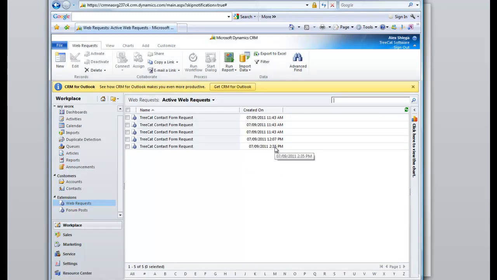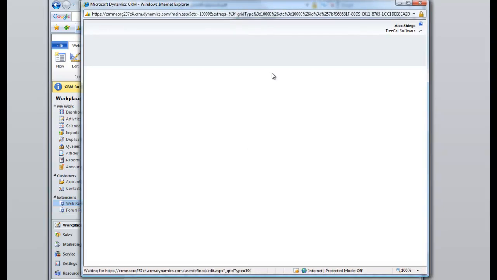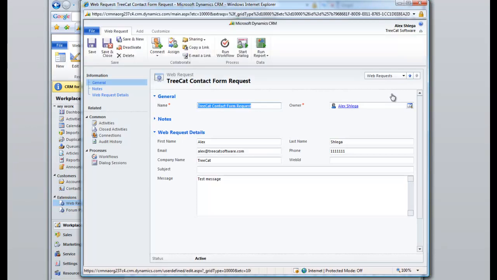So here it is at 2:35 p.m. Let's go into the details of that CRM entity, and once it shows up, you will see some of the fields filled with the data from the web form. First name, last name, phone number, email, company name, and the message itself. So everything is there.